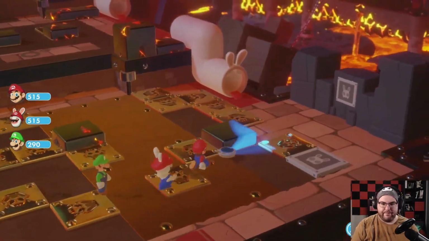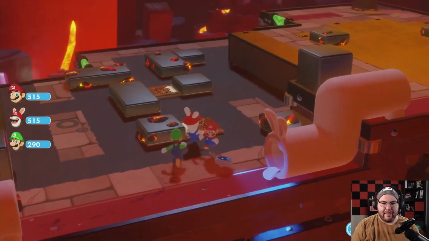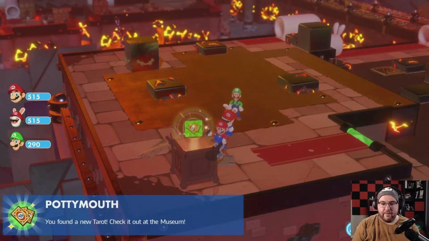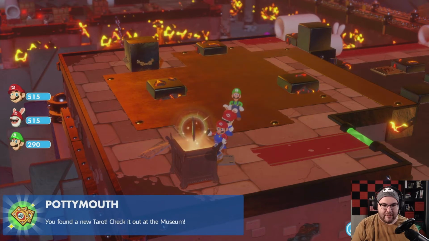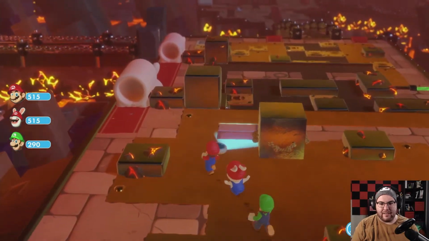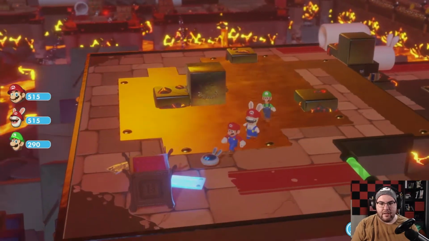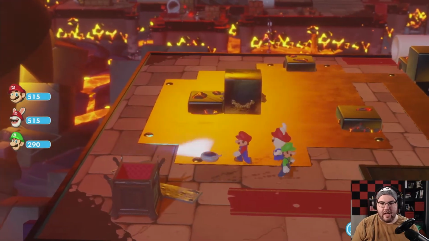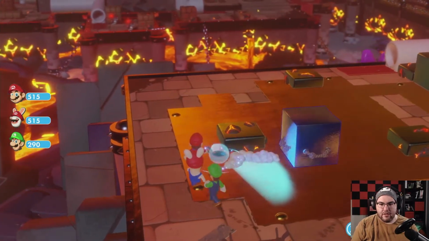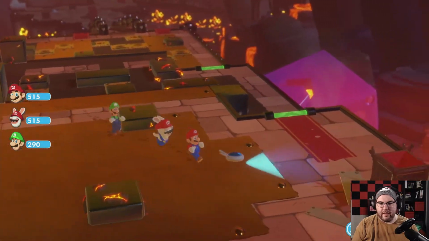I'm sorry, I'm just slightly blown away by the puzzle. Okay, looks like that way is to progress, so we have to deal with this puzzle first. Looks like it might be ice. We got Potty Mouth. Okay, so I think this metal plating is going to cause ice physics. And I was right. If I go that way, I'll land here, down, corners it, up, here, okay. So here's the first solution. And it drops there.